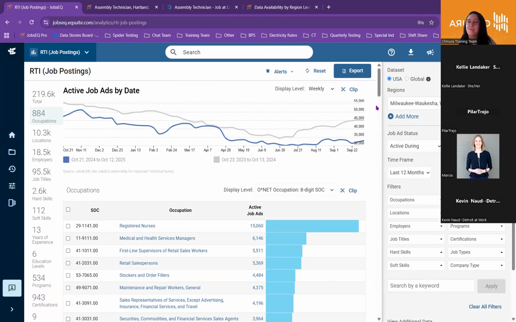Once those jobs have been downloaded, they are then deduplicated against each other. A company may post their job postings on their own website, they may also post them on LinkedIn, and they might get picked up by state job boards. They may exist in more than one place. So we go through and deduplicate those to ensure that we aren't double counting those jobs. Yes, Indeed is one of the sources that we also are pulling from. Thank you, Joanne.